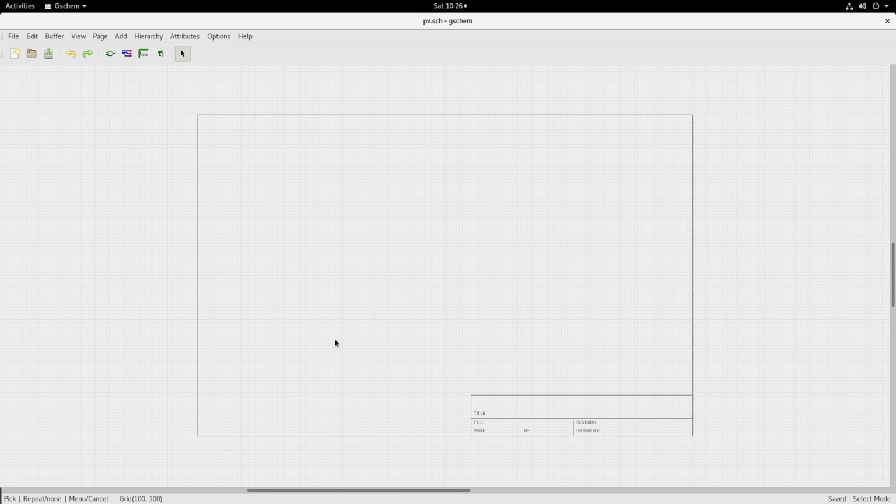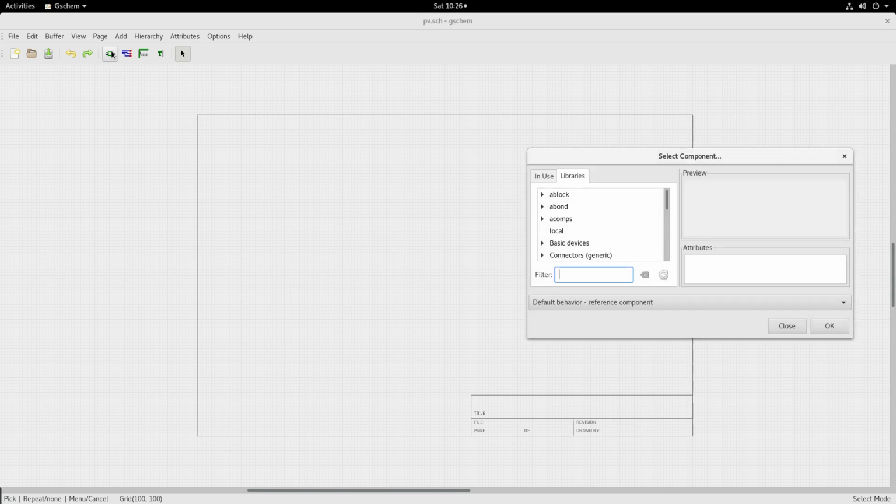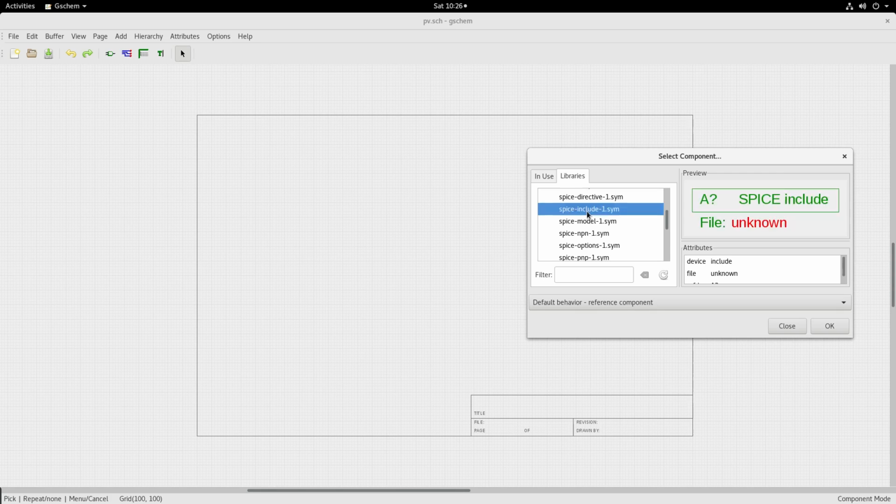Now into this page, let us drop in the components and then connect them to form the model of a PV cell. Go to the add component box, and here you select, there are many libraries with components. Now let us choose the ones relevant for this particular project. I am choosing Spice Simulation Elements, and in that I am selecting the Spice Include directive.